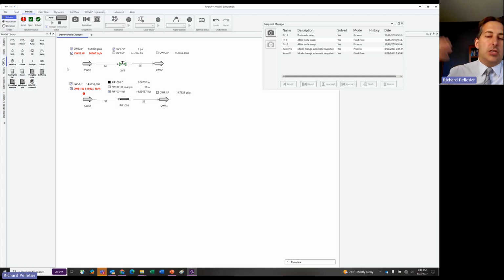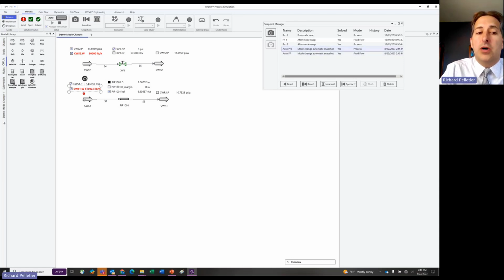So even though it changed initially when it went from process mode to fluid flow mode, it's still trying as much as it can to keep the solution. And so when you change back from fluid flow to process mode, it's trying to retain that solution. It also wants to assume that you're happy with that solution, that that's a solution that you desired. And so it wants to maintain that when it switches back. And so when I come back here, my results have changed. And I use that auto pro snapshot to get me back to where I was.